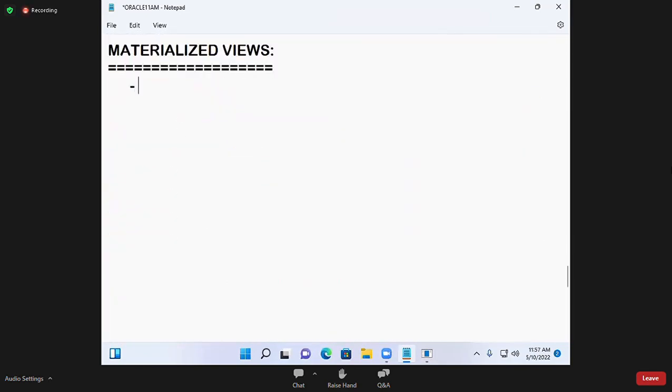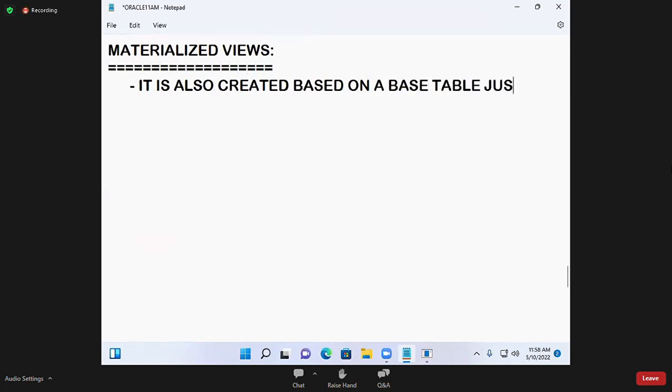Write down: it is created based on a base table, just like views.